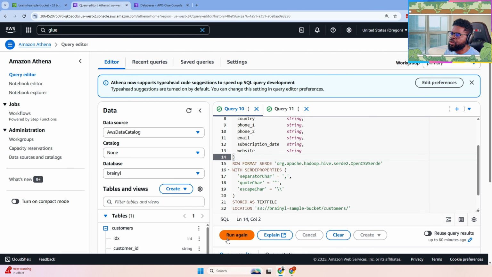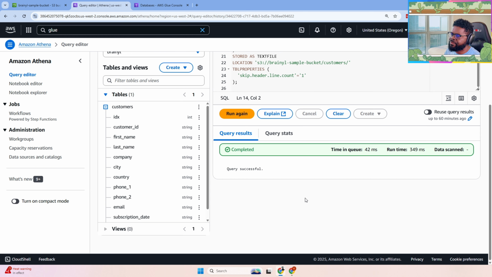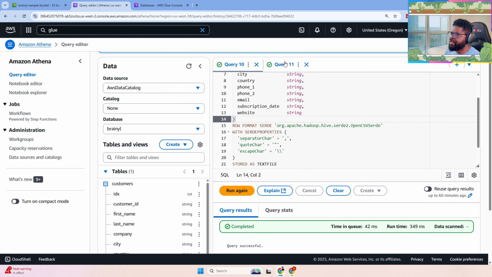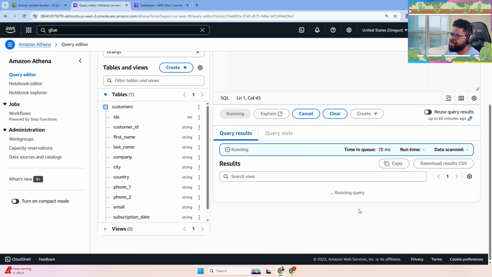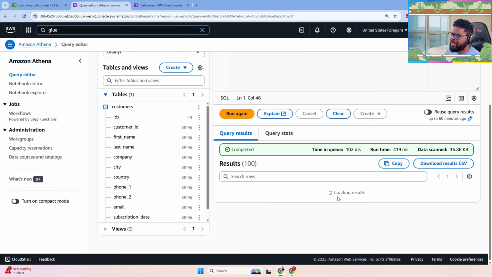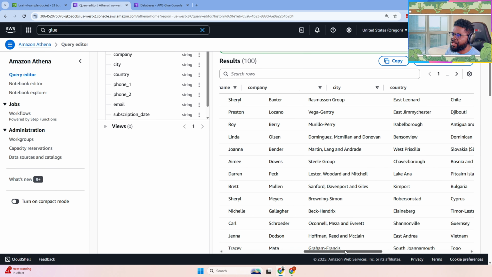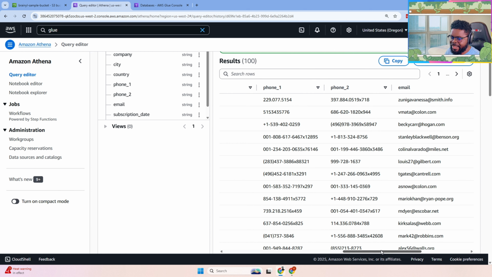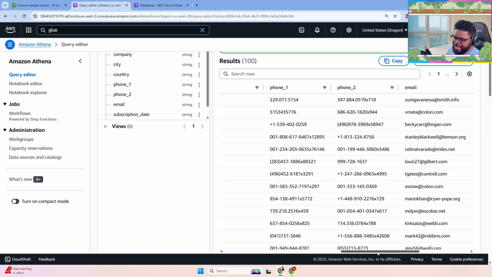Now, if I run this again, okay, I think it ran again. So let me do a query and see. Yeah, so now it's working. You can see that quickly I can just do run, I can basically run a query, and all of a sudden I can run a query against the file. That's the whole idea: serverless SQL on top of your data that is in S3.